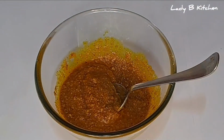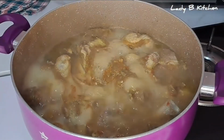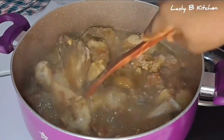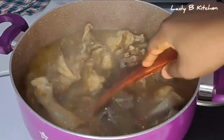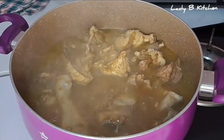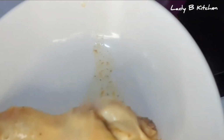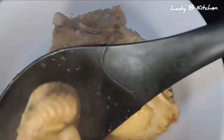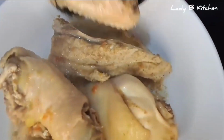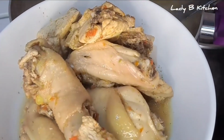So over here is the meat. At this point, it has cooked. So what I will do now is stir that together. After stirring, I will bring out the chicken, because the chicken is not that strong a chicken. It's English chicken, not native. So I will just bring it out from the hot water, from the stock. I bring everything out and leave only the goat meat, so that it will not cook past itself. So now I just bring out all the chicken. I will keep that aside.